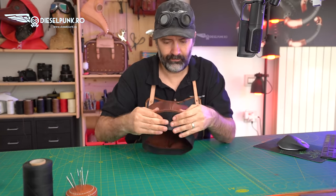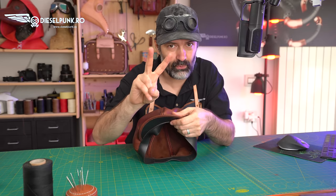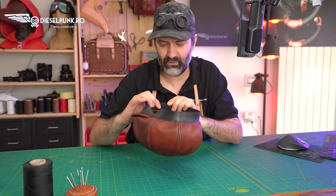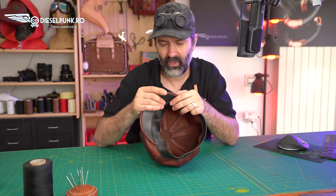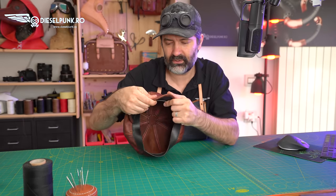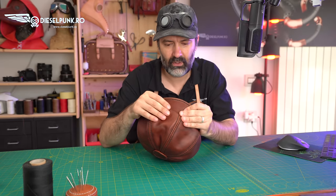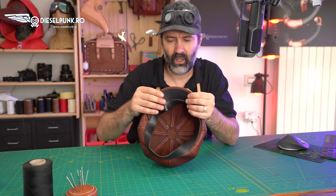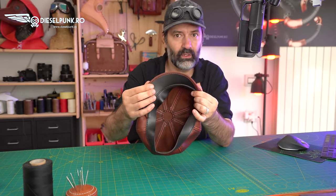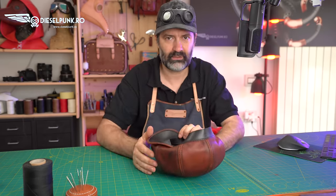The bill consists of two pieces of leather. A thicker one, I used 6 ounces, and some of the leather you use for the crown. So you basically get them both on top of each other and you fold it on the edge, okay? And you'll get this. I'll show you next.